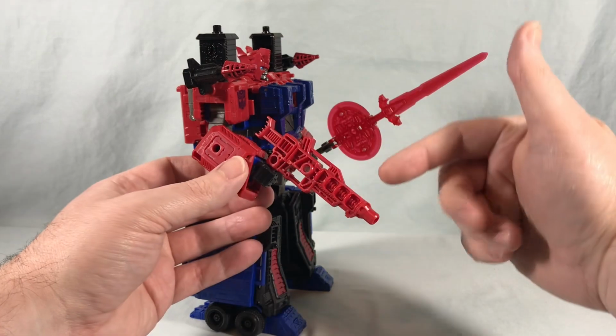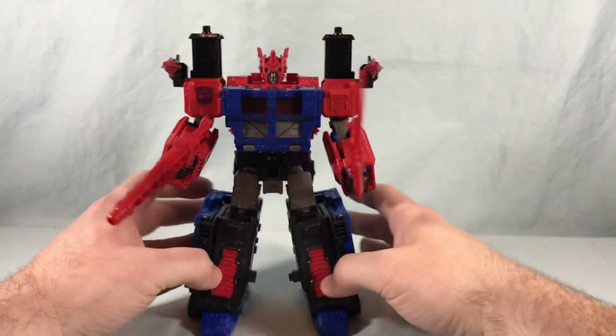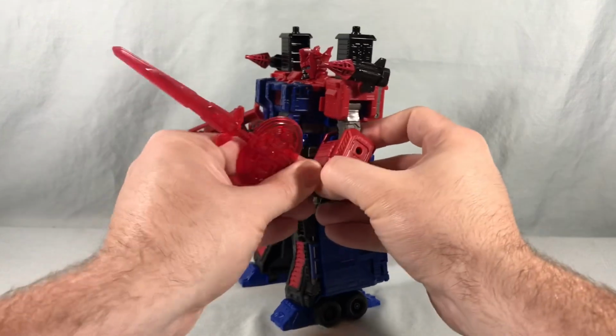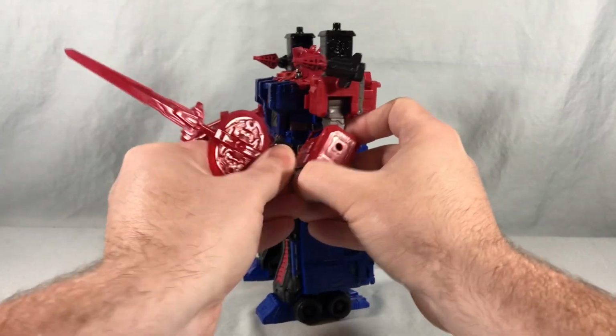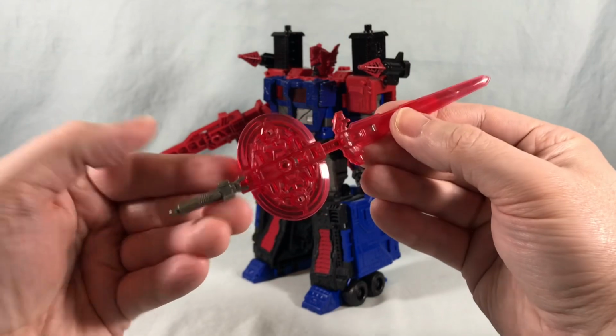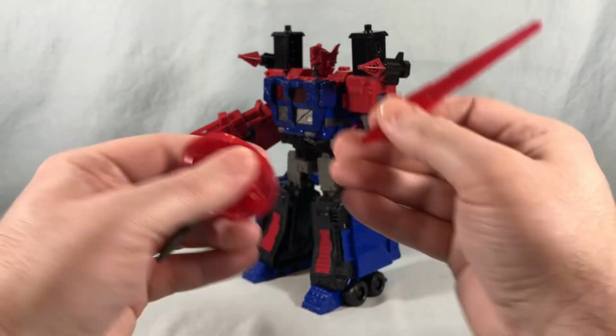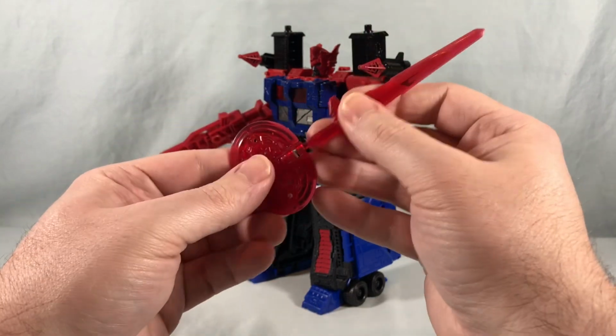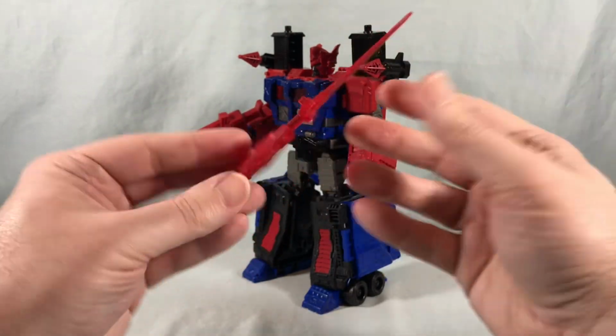He's got the giant gun that Magnus always came with, but then he's also packed with this sword weapon that came with Legacy Laser Prime. So if we go ahead and take this out of his hand, you can see this is kind of comprised of the two weapons. You can separate them. You have the sword, and then you have the axe. And then, of course, you can go ahead and put them together.